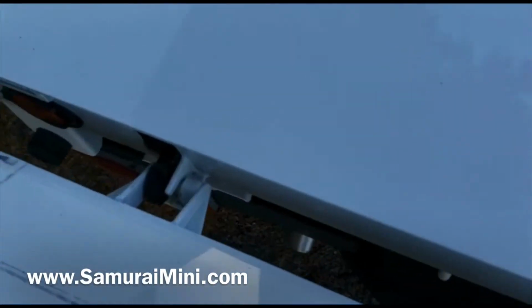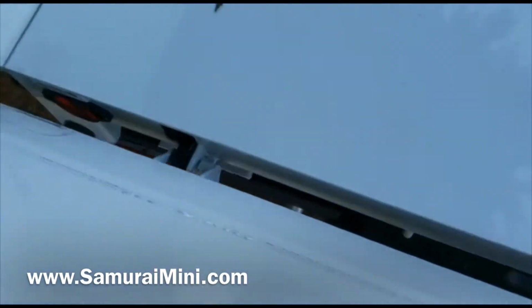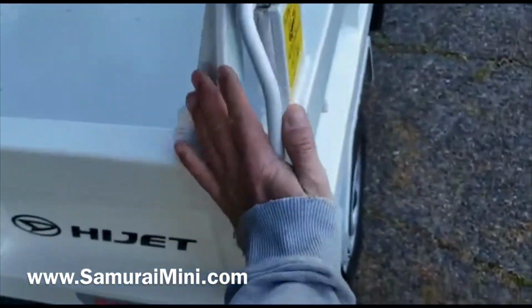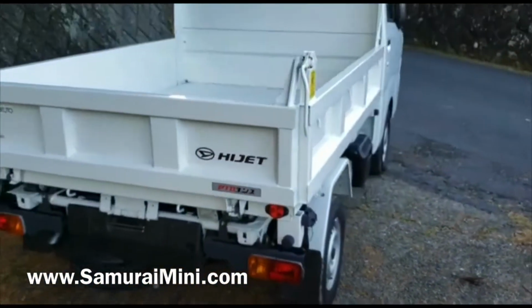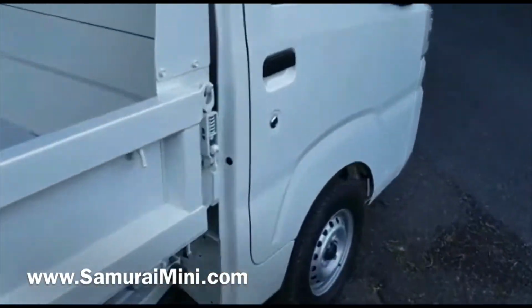You can see the pivots here for this tailgate. It's got a hook in there. I'll demonstrate what that's for later. That comes into here. All pretty easy to do. And there you can see it's got a nice strong dump body on the back. So we'll have a quick look inside.